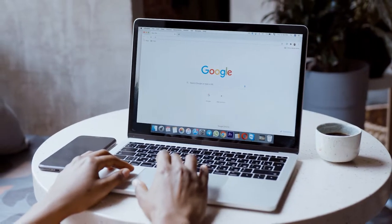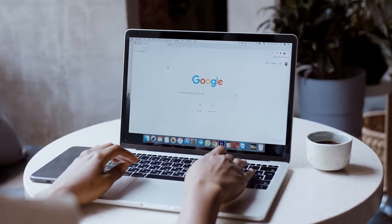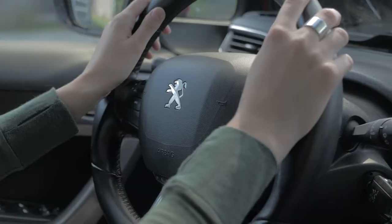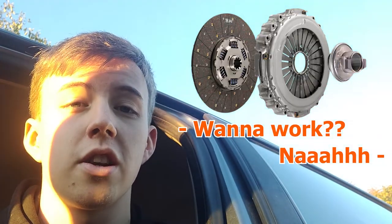Once I finally had the tools and the money, it was time to start looking — but that wasn't easy either. I knew I wanted something a little different; I didn't want a car with no soul or no cool features or great looks. The car also had to be in good shape and not have too many kilometers on it, so searching for the right one took some time.